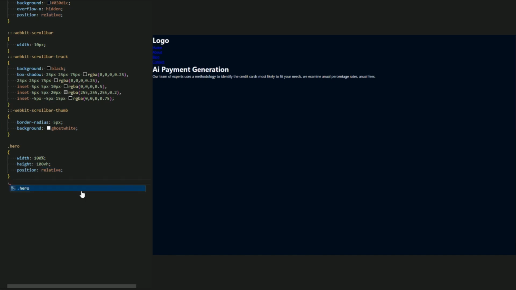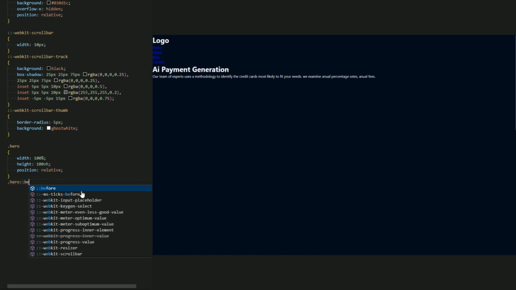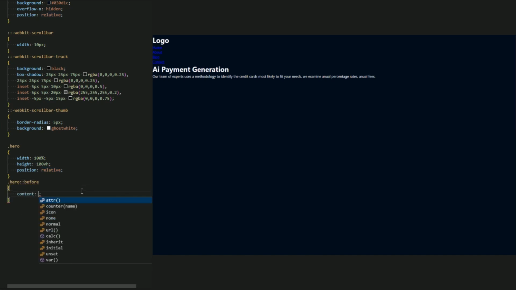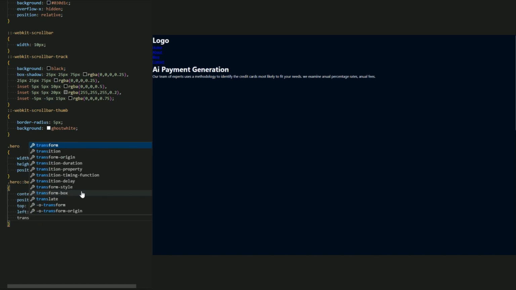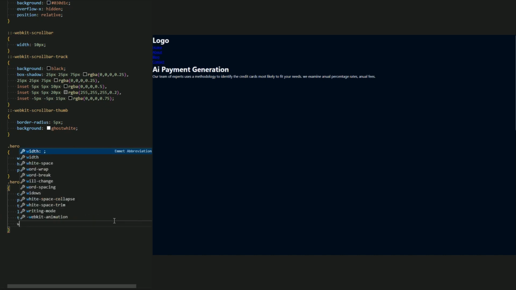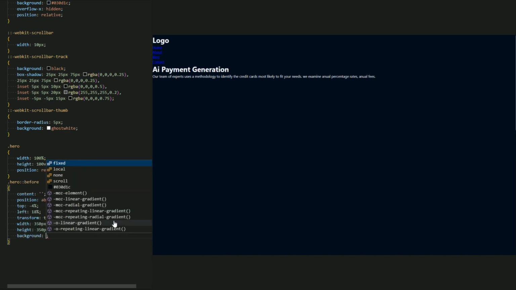Okay, now I will add it, and hero before, the content empty, position absolute, top -4%, and the left 18%, transform translate -50%, -50%. Now set the width and the height, let's be 350 pixels.